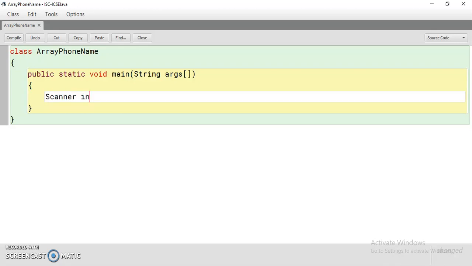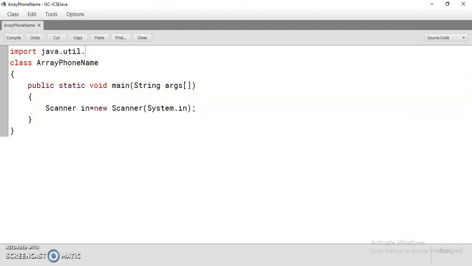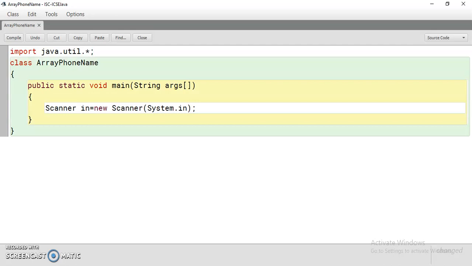So Scanner in is equal to new Scanner of System.in, where the System.in denotes the keyboard you are going to use. Now, since the scanner class is not known to the program, we have to import the package that contains the scanner class, that is util package, into our program.